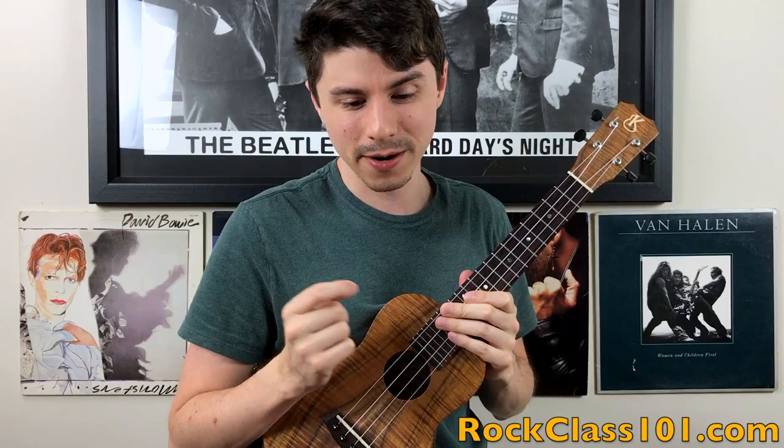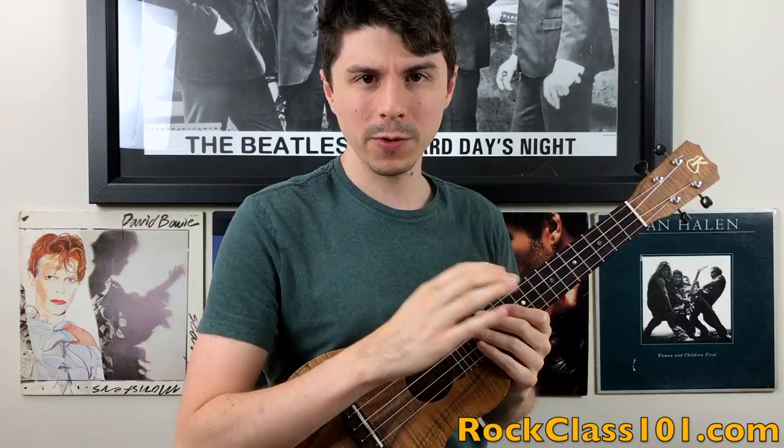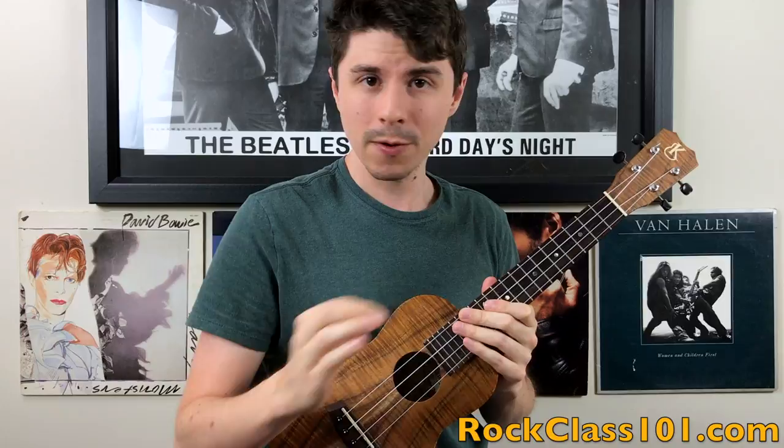We're going to start off talking about the rhythm and what a waltz is. A waltz means that we're going to be in 3/4, so that's something you want to keep in mind. There are three beats per measure, right? And the quarter note gets the beat. That's really important to grasp.